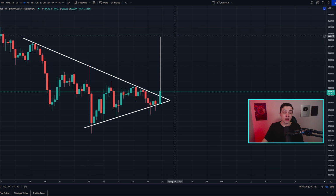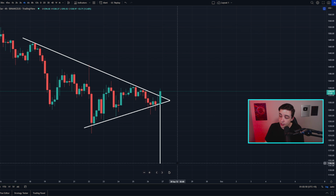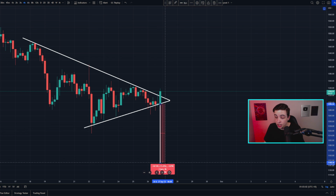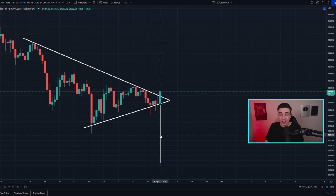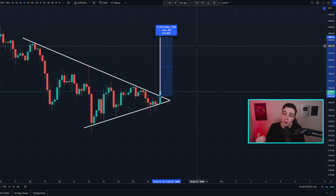But if the price of ETH quickly reverses here and instead confirms a break below support, which once again is sitting at around 1.3k, then that would confirm a technical price target down towards around 150. And so a confirmed break below support to that technical price target would be a drop of around 11% approximately. But on the flip side, if we confirm the breakout to the upside above this line of resistance, then from the breakout to that technical price target, that would be a pump in the price of ETH by around 13%.